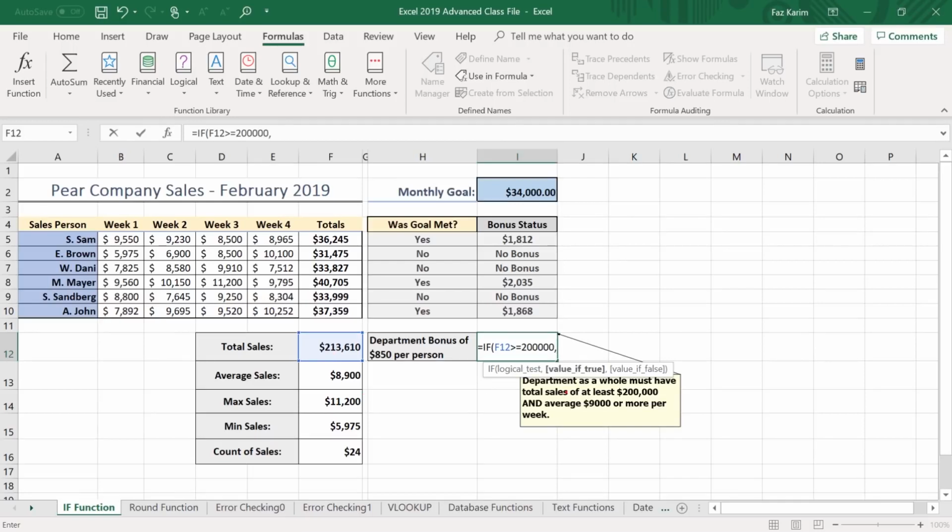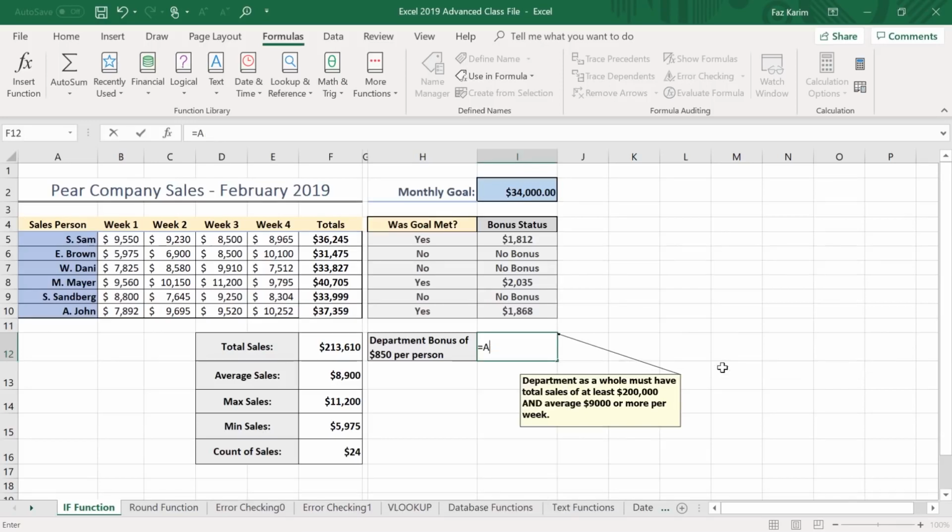Unfortunately for us, the if function alone will not do this task because when we hit the comma, it's asking for the value of true, not another logical test to determine the value of true. So we got to scratch that idea. We have to have something else in aid of the if function. I just want to introduce you to another function. It's called the AND. Check it out. The AND is just a function that holds a bunch of logical tests. And if all the logical tests so happen to be true, it will spit out the answer true.